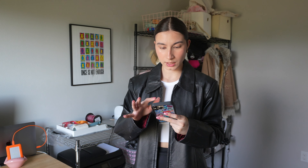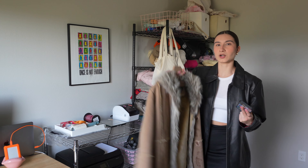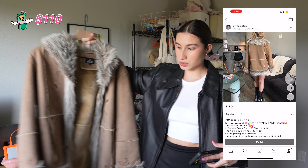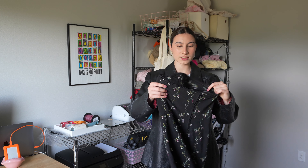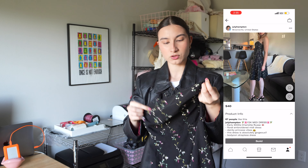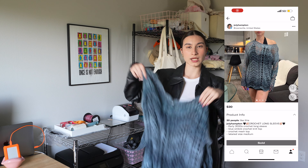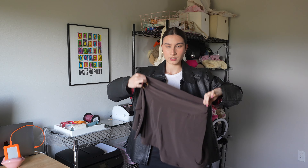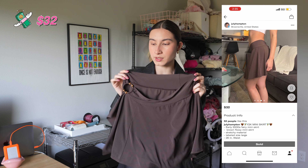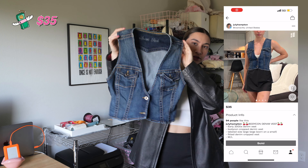It's basic but I am basic. Now we're in the office — let's take out everything that's sold and I'll tell you how much it sold for. This finally sold — hallelujah! I got a counter offer for $110 and I accepted it. Then this gorgeous strapless Charlotte Rose embroidered mini dress sold for $40. This crochet long sleeve sold for $30, this white suede mini brown skirt sold for $32, and this denim vest sold for $35.